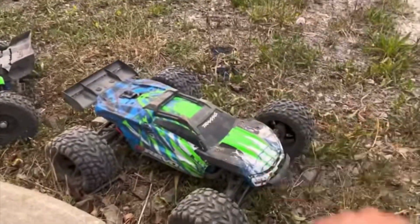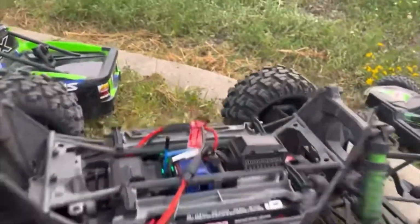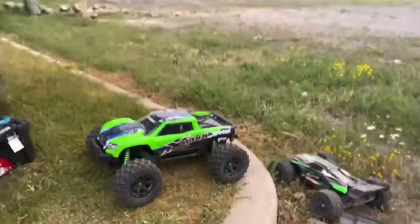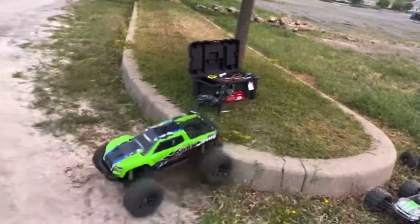Before that, we did get a bash in with the e-revo as well. And now it is time for the mighty Xmaxx, running completely bone stock earlier today. I did go ahead and throw in the high speed gearing, so this thing should be pretty crazy. So let's see what's up, guys.